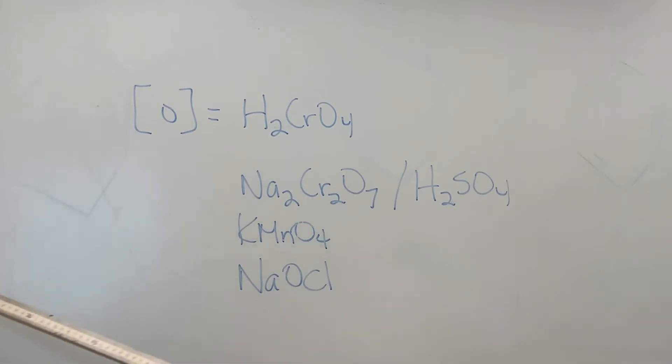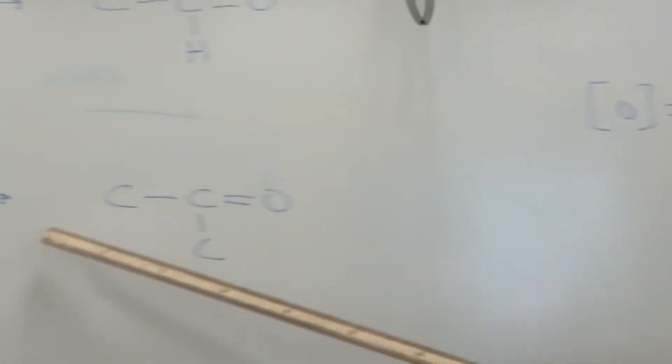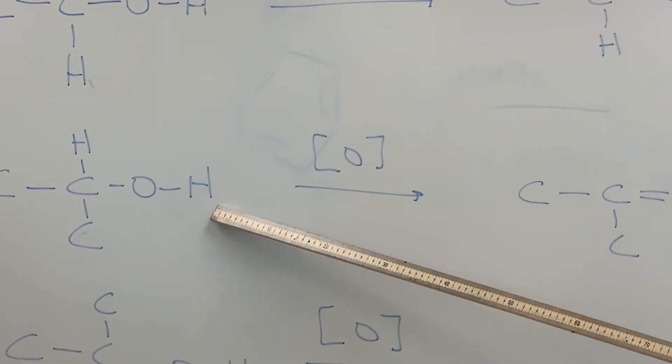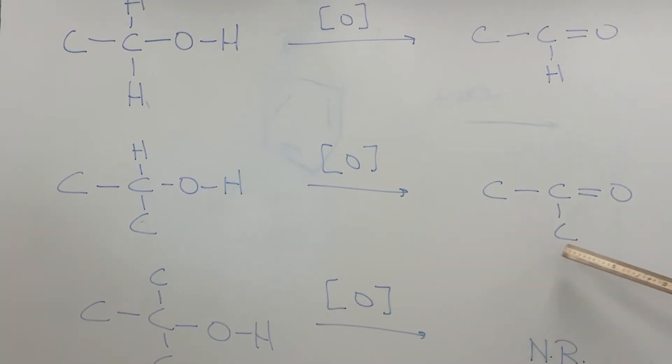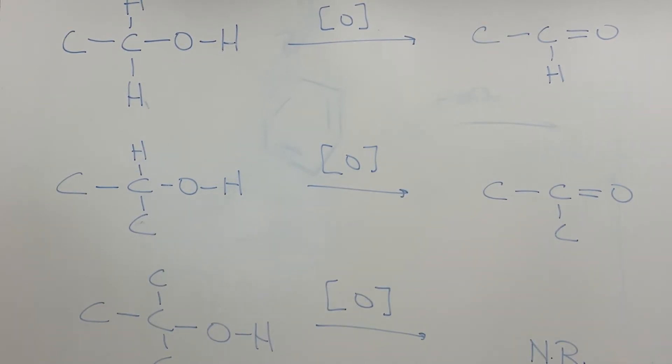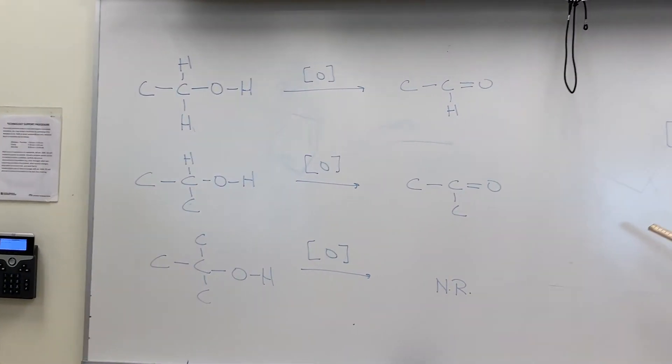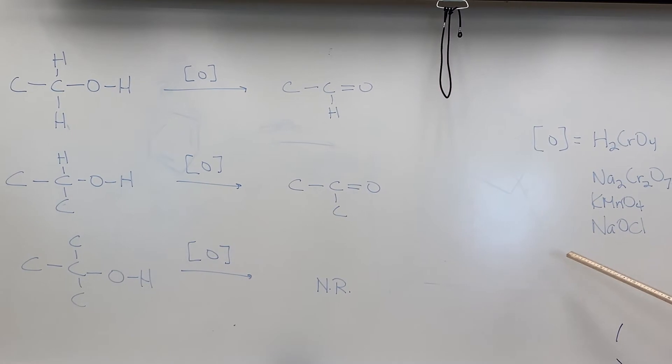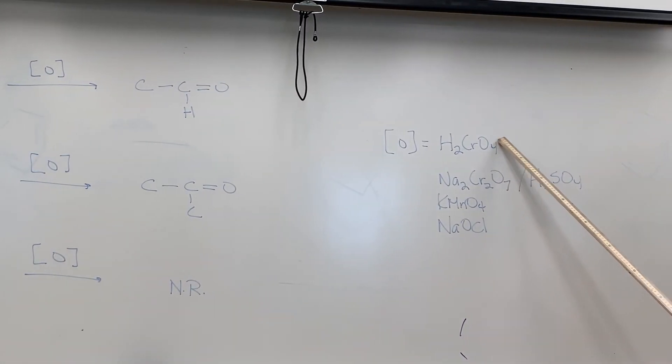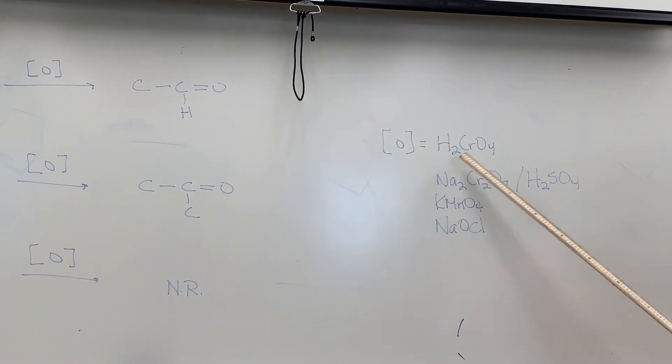The reaction we're doing today is a secondary alcohol, the cyclododecanol, so we should form the carbonyl group of the ketone. Now, ironically, when we form that and isolate it, we have to carry out chemical tests to figure out what we have. The chemical test will be using chromic acid today, but we're using a very small amount just to detect whether or not we have an aldehyde or ketone.